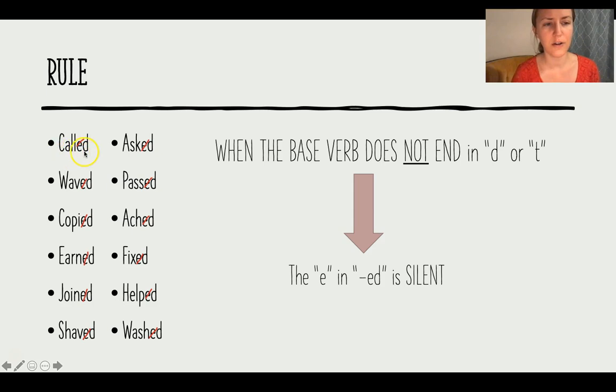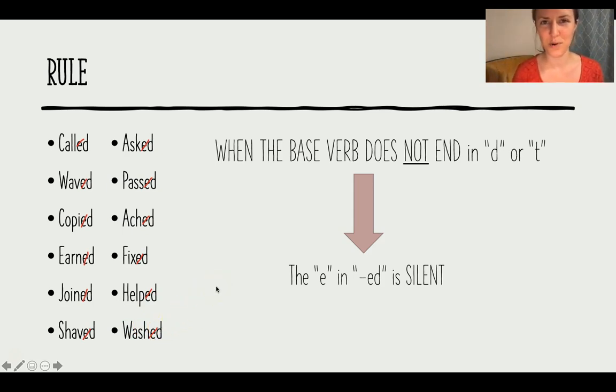Called. Wave, waved. Copy, copied. Earn, earned. Join, joined. I'm not pronouncing this vowel. Shave, shaved. Ask, asked. Pass, passed. Ache, ached. Fix, fixed. Help, helped. Wash, washed.